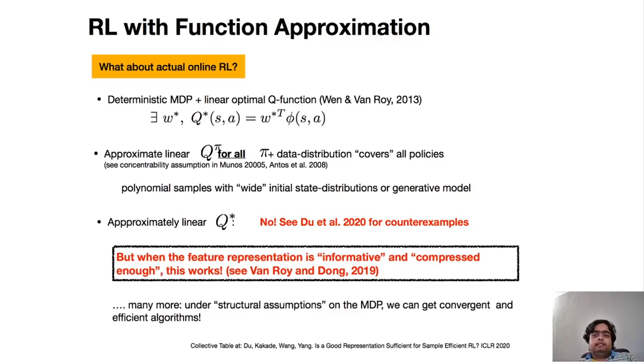One last bit that I would like to say here is that this bit about compressed enough representations is somewhat interesting, because a lot of the work in image-based RL has really focused on finding compressive representations for the image and using that for the RL part. Maybe this theory somewhat explains something like that, because what it really says is that if your representation is compressed enough and it can represent the Q function, meaning that it's informative of the MDP, then you can do good or efficient RL. But if it is not compressed enough, let's say it's a full image, or some vector that is high dimensional, then maybe things are hard. So that's somewhat of an interesting point.